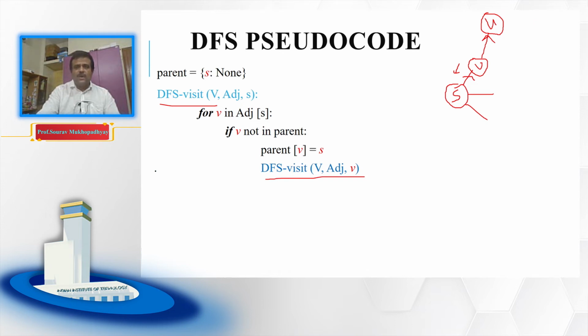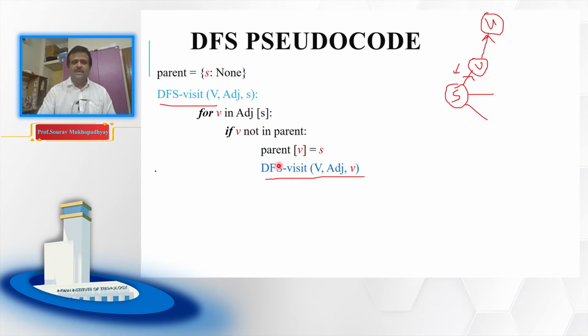If there is no more vertex to go, if the path ends, then we come back to the previous position, and that will be taken care of by this recursive call. We can have a while loop also here. We check whether any other path from V is there or not. If not, we come back to S. We explore the other vertex from S, and keep on going until we are stuck. Once we are stuck, we come back like this. So, this is the code to explore all the vertices which are reachable from S.